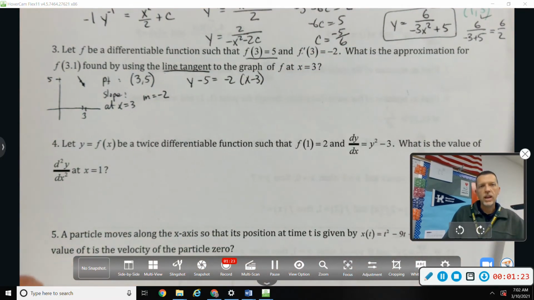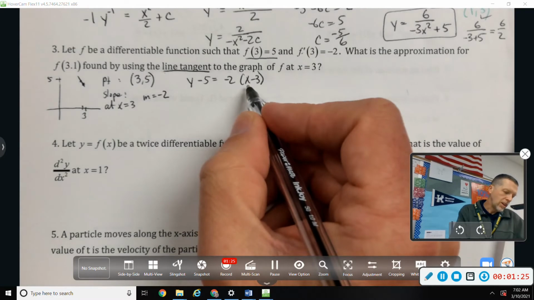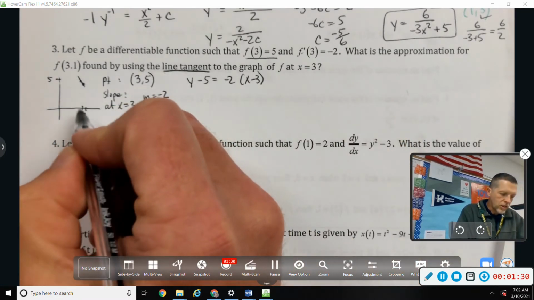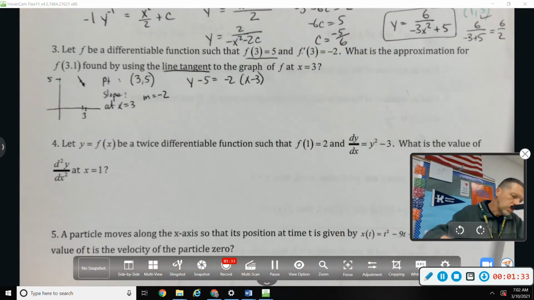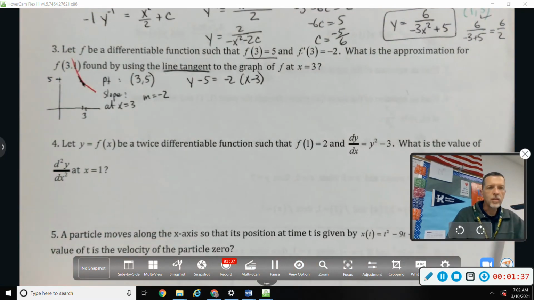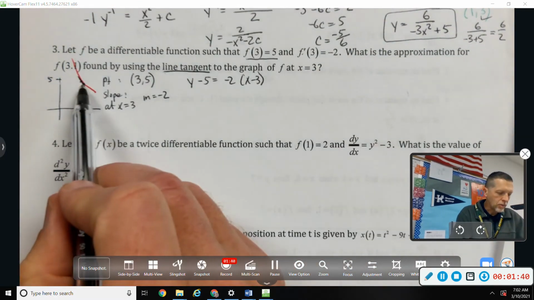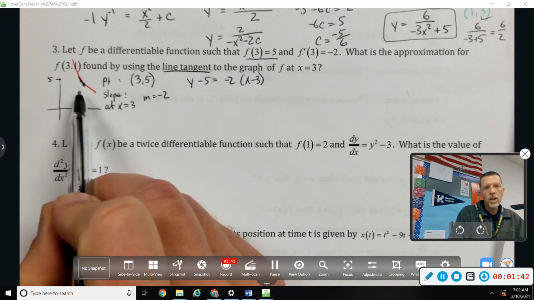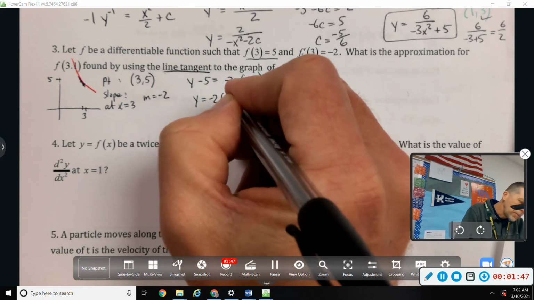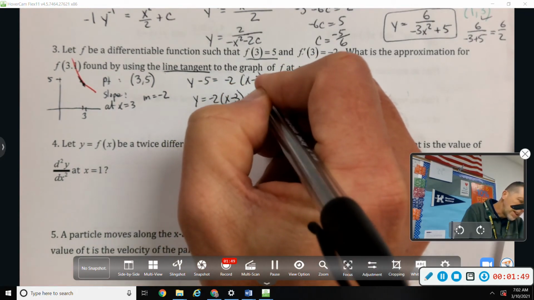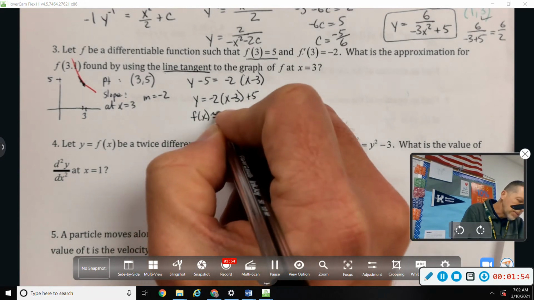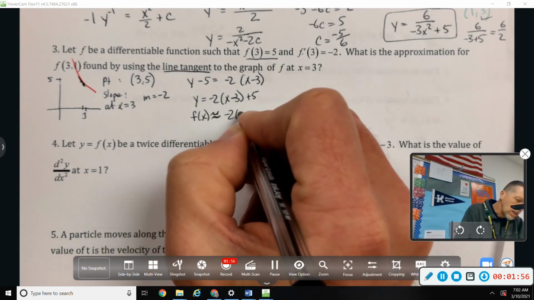That's the tangent line. Now what we want to do is use that tangent line to approximate what the function is at 3.1. So who knows what the function is actually doing? Maybe it looks like that. And so if I zoomed way in, the tangent line wouldn't exactly be the curve at 3.1, but it should be pretty close. So I'm going to move the 5 over. So that's still my tangent line. But we're going to argue that this is an approximation of the function.